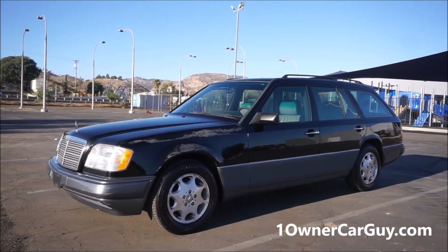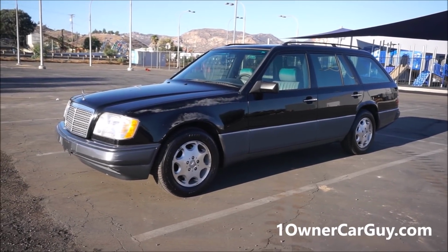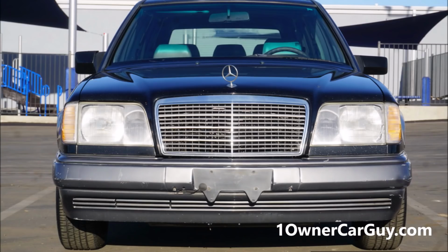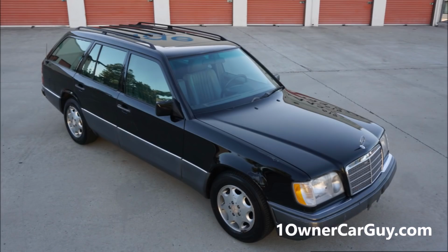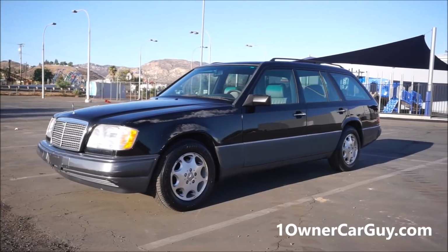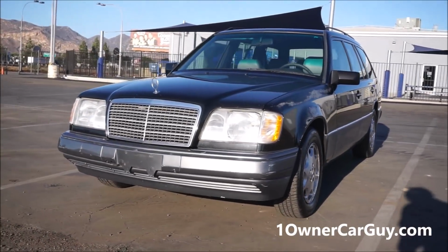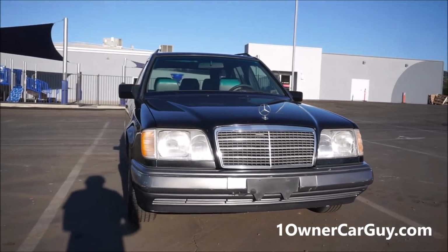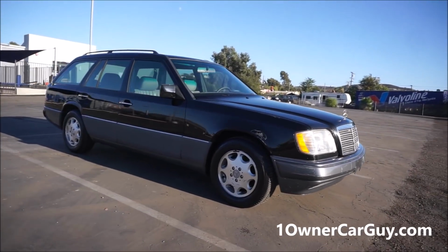And what I've got here for you today is the exterior review of this very nice 1995 Mercedes-Benz E320 wagon. W124, baby. And this is a one owner, I think it's 104 or 108, I don't know. I'll show you the miles in a little while. 100 and change, barely broken in for one of these. And last year edition and all that, this is a hard car to find, especially in black.